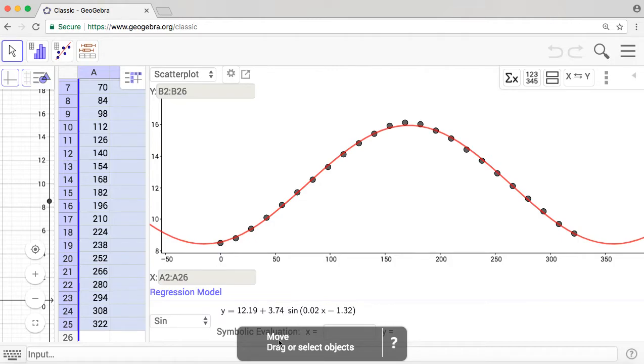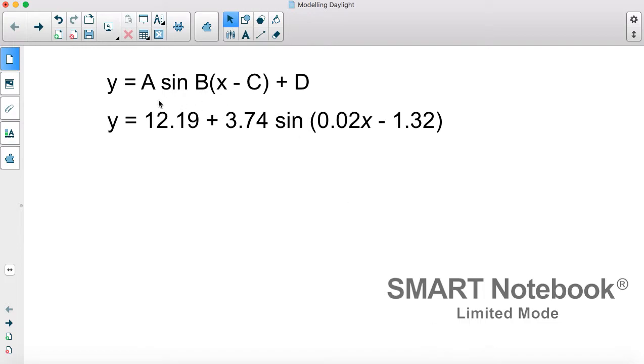You see it? So I'm just going to take this formula and show you what's going on. Remember our general form that we have talked about in class. It's always a times sine b and then x minus c plus d. So the formula we get from GeoGebra is slightly different.